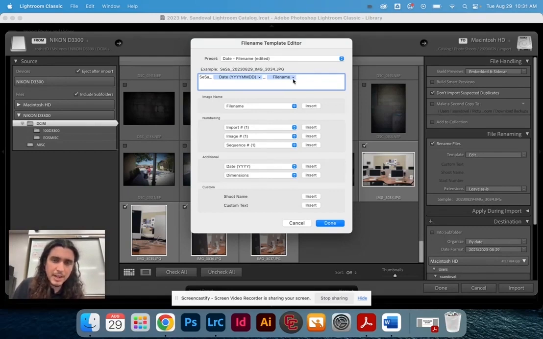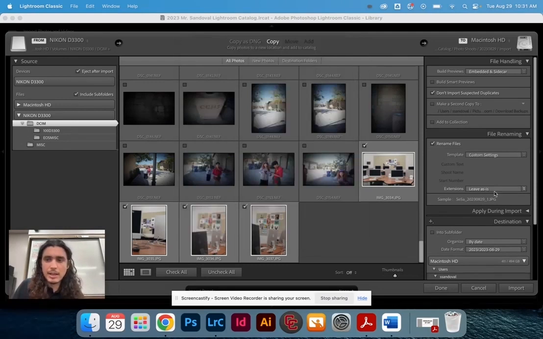And right now it says file name. I'm going to delete that, and I will be doing import number here. And what's cool is this helps to customize any of your file names. So click insert, and done. So now I've renamed all of my files and given them those numerical orders, and that's going to be really helpful knowing how to numerically organize your entire files, because dealing with clients and dealing with projects, you need to know exactly where specific files are at some points in time.